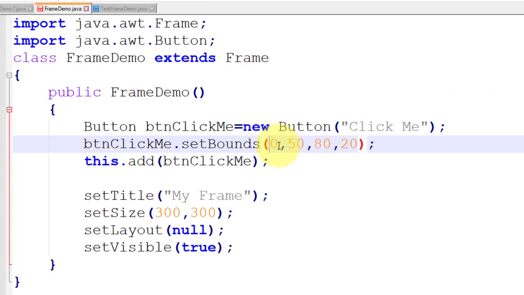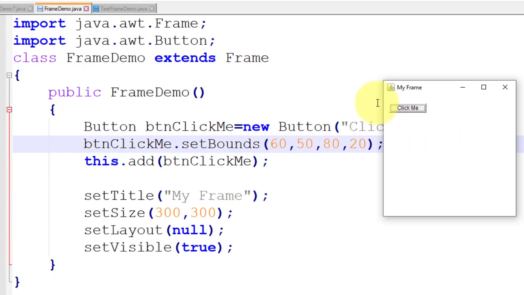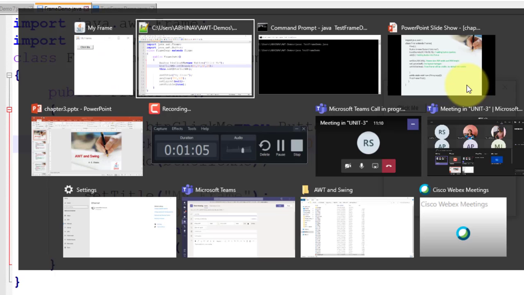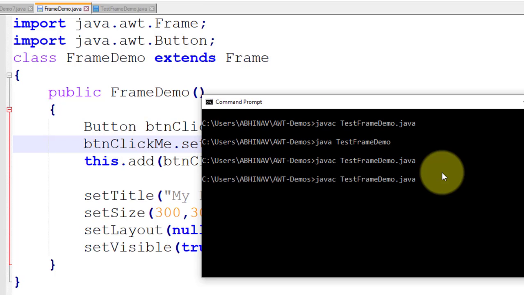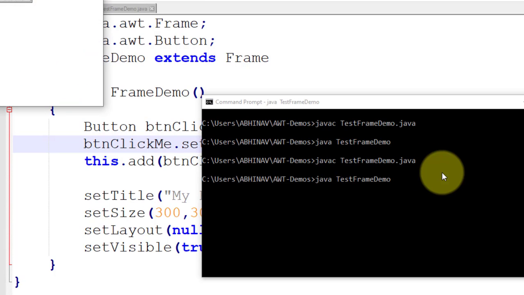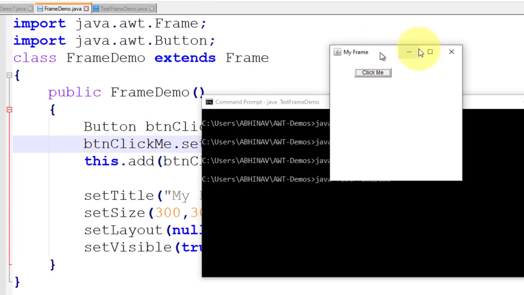Now I will try to change the position. I increase the x, I take 60. Look at the previous position, it is here. Now that I increase x, it should shift here, maybe in the middle of the screen. So I close the program and compile it again. Look, now it is changed.